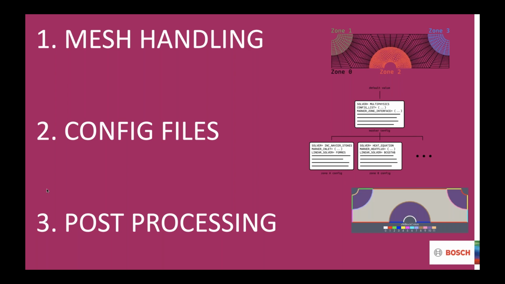And at this stage, I already want to mention that we will have one master config file and one zonal config file for each zone. That is important for some things already in the mesh. And the third point deals with everything around output. And amongst other things, I will introduce the ParaView multi-block output format, which I personally really like and is, I think, also interesting for single zone users.